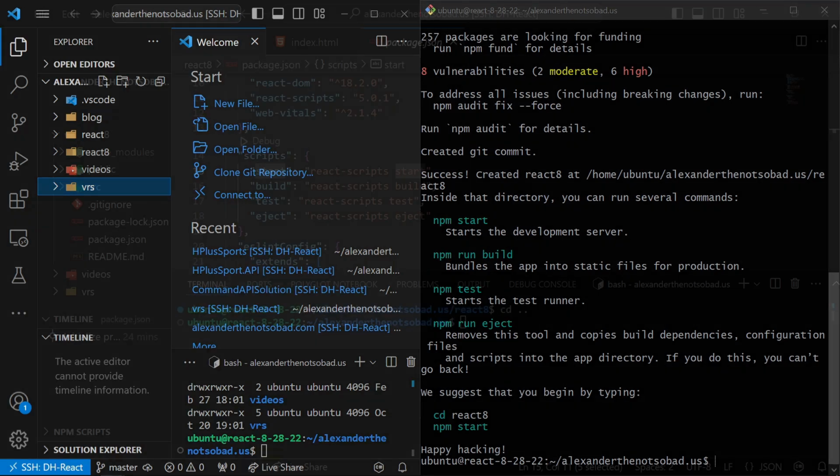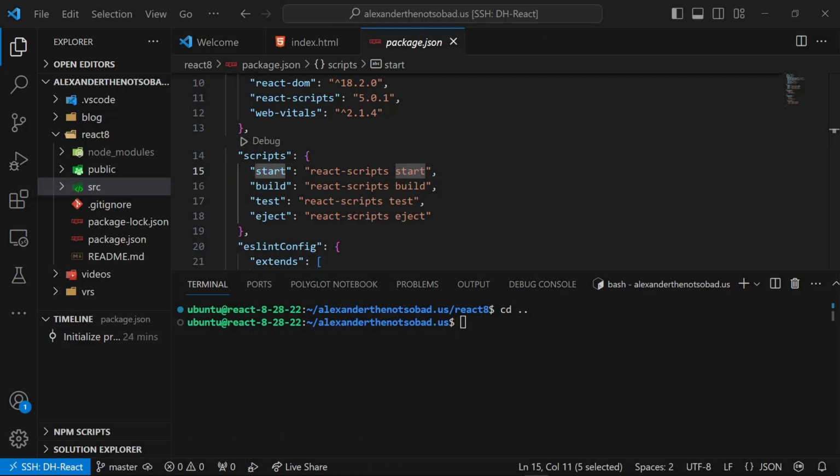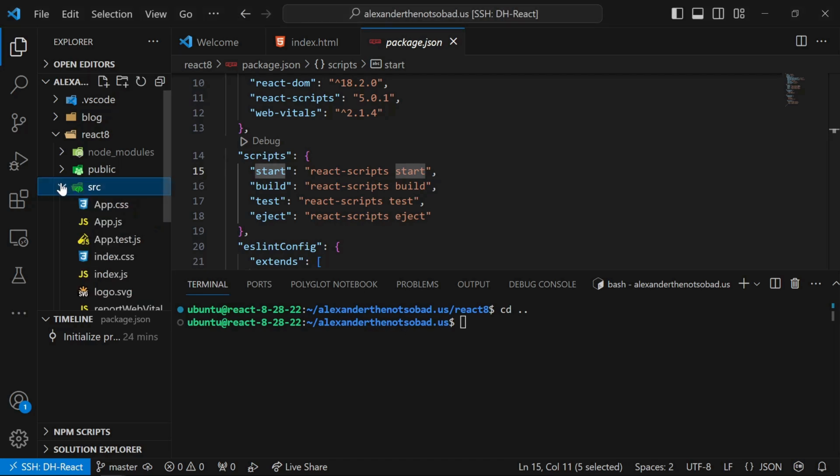It was a success. Okay, let's see what happened with our React 8 application that we just built. So first things first, you will notice that on the VS Code, again, I am SSH'd into my Linux box online. It reflects the file system.